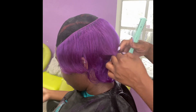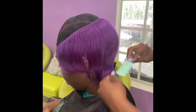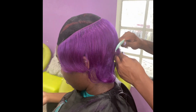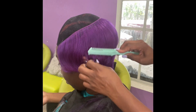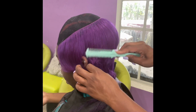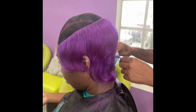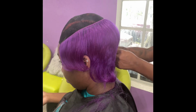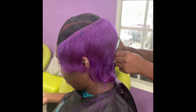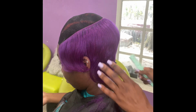So here's a slay tip that I do want to share with you. Before you cut, you want to make sure that you locate the occipital bone. It's kind of like a dip in the back of the head. That's what's going to give your cut that unique look that you want, because you don't want your shortcut to look straight in the back. You don't want it to look flat, like it's going straight up and down. So please make sure that before you start cutting, you locate that dip or that bone and you cut right underneath it.